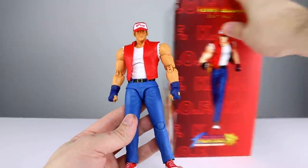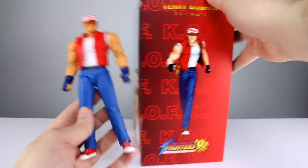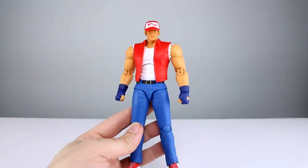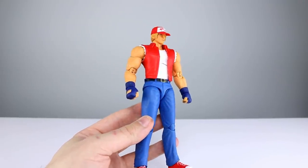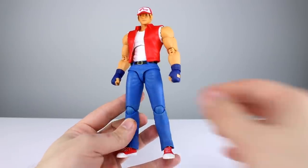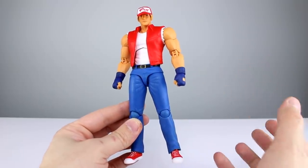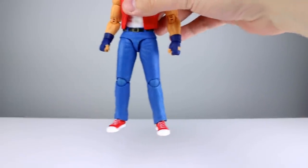I've heard some people say he looks like he has a very skinny torso relative to the size of his arms — that is always the case for Terry. Look at that skinniness: his bicep is about the same width as his waist. It's always been drawn that way, that's just the way the character is. When I did my unboxing the other day I said he looked like he had kind of weird proportions — I don't think he does. The thing that threw me off is just how tubular his legs are, like he's wearing straight leg jeans with nothing inside them, because he looks like he's got sausage legs with no leg shape to them.